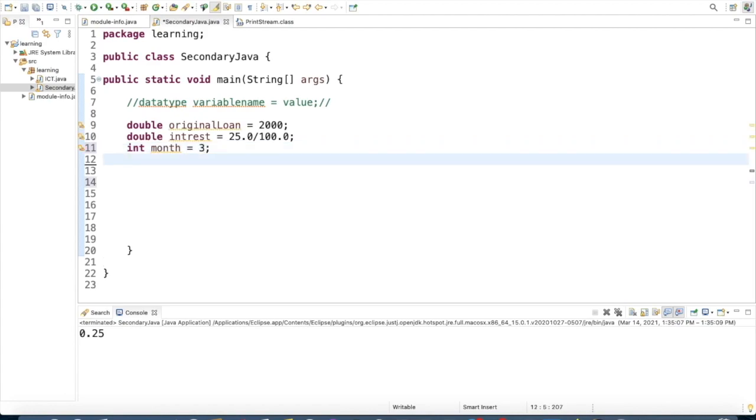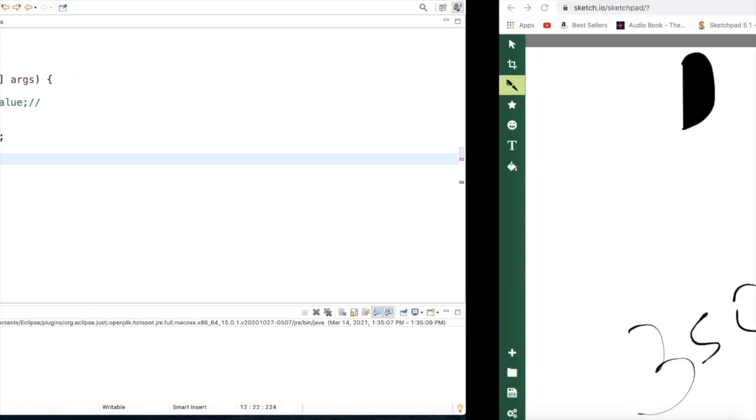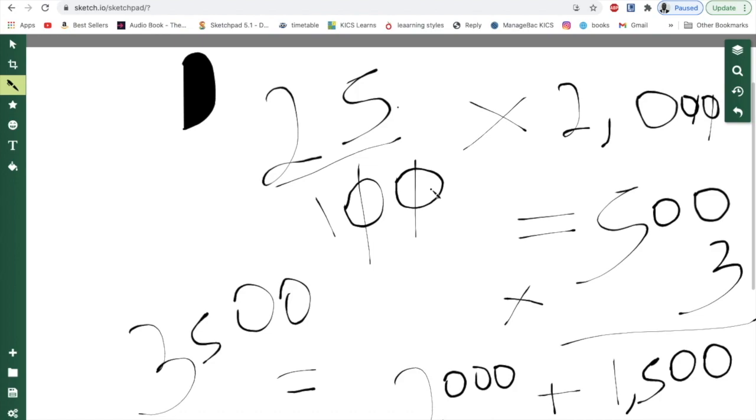Now, there are 2 ways of doing this. Either I perform all the calculations in the sys out, or I'll just create a new variable and call that double payback. And now, let me take us back to the math. Don't forget the way we arrived at the final answer. We want to find 25% of the loan.